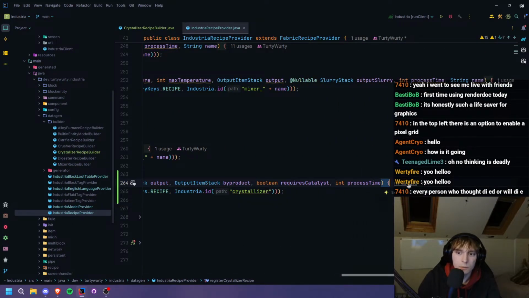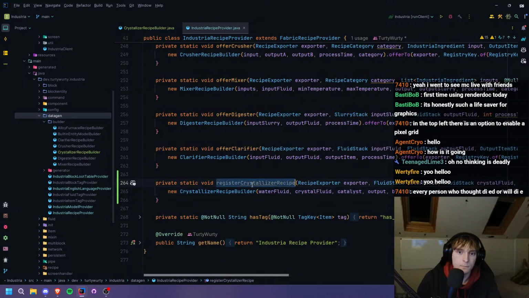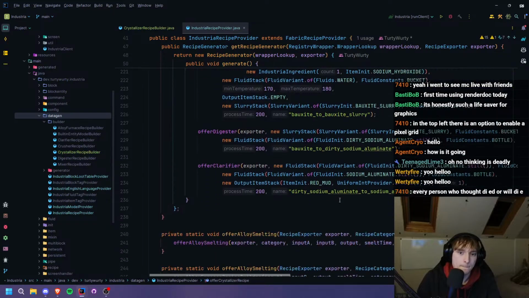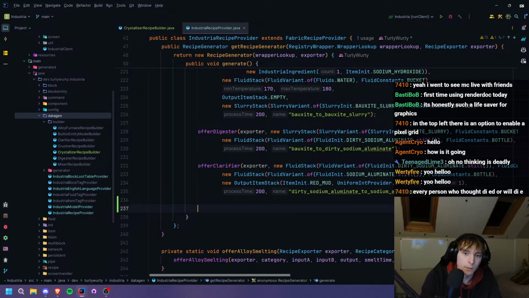We are actually just going to pass in a string name. So that we can do that. This is not register. I don't know why I did register. It's offer. It is kind of registering it, but like also not really. So we're going to offer a crystallizer recipe, which will take in the exporter.